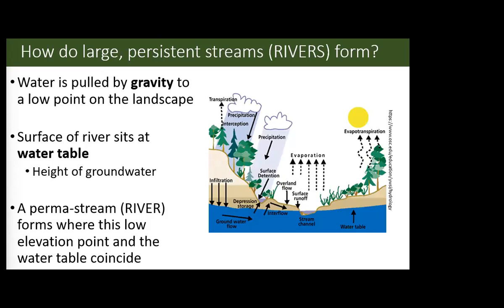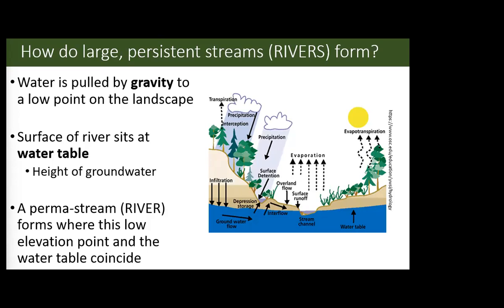So how do streams form? Basically, all that water that gets pushed onto the land surface from gravity, it sits at a certain water table, and then at some point it finds a slope and is continuing down a certain slope, incising the channel, and that's how you get the development of a stream channel.